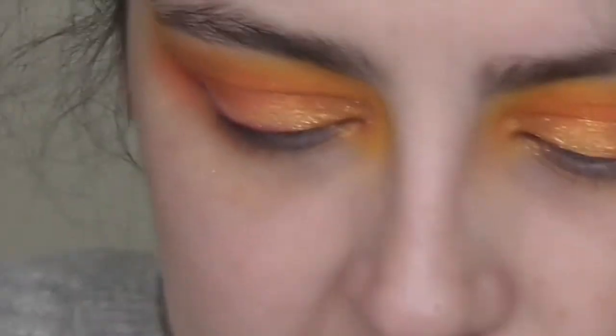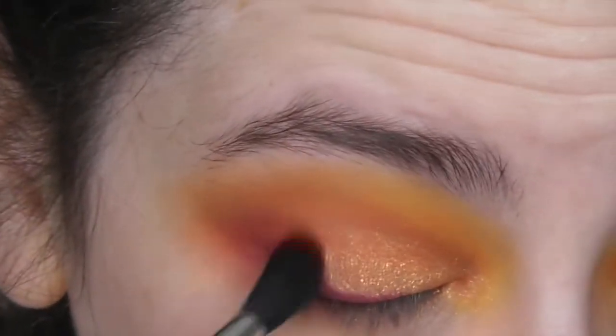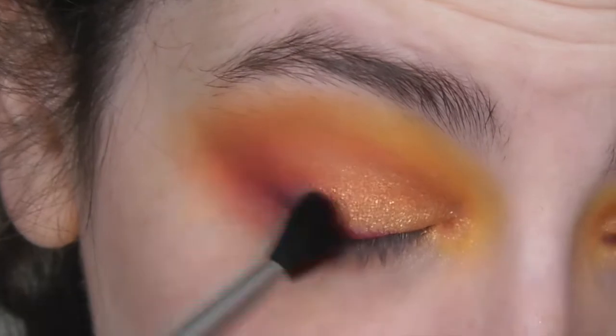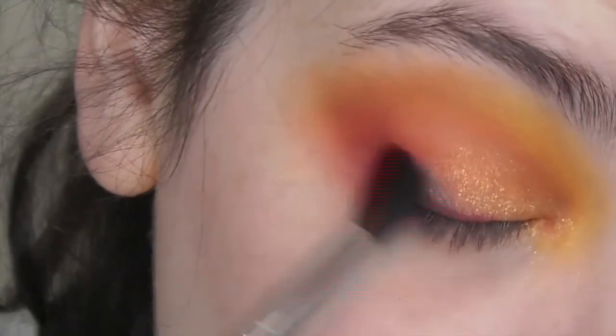I'm going to get my taper blending brush. It's the E40, and again going into the exact same shade, the C4, and I am popping it just here. And apparently poking myself in the eye. Well done, Teresa. Well done. And now for blending. I'm trying to get rid of the harsh line there.